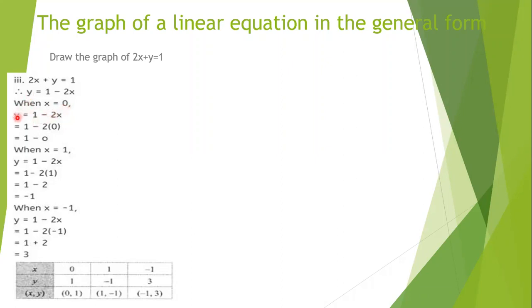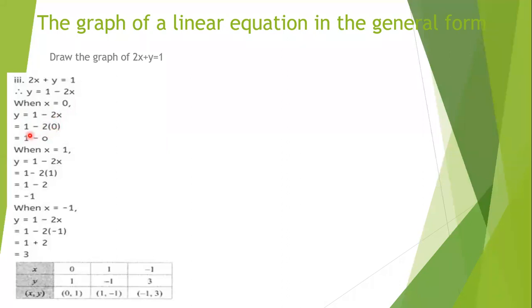This y is copied as it is, equal to, 1 also as it is, minus also copied as it is, then 2x is also copied as it is. Then we will put equal to, then 1 we will copy as it is, minus also as it is, 2 also we will copy as it is. Now, in place of x, we will write the value of x, that is 0.